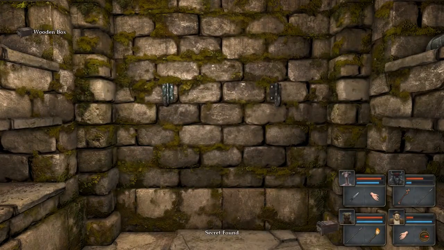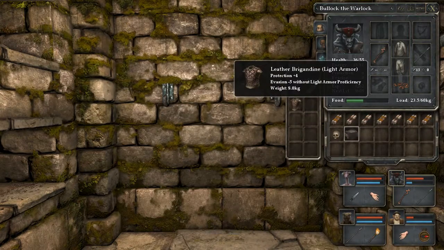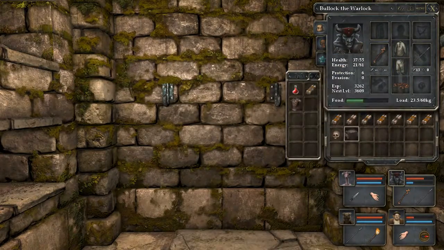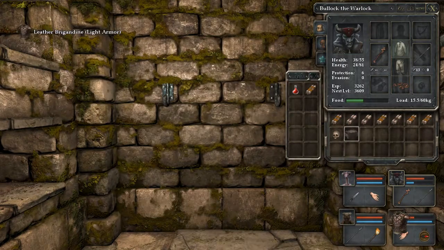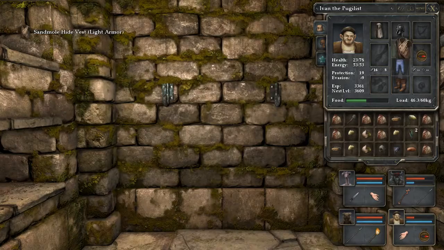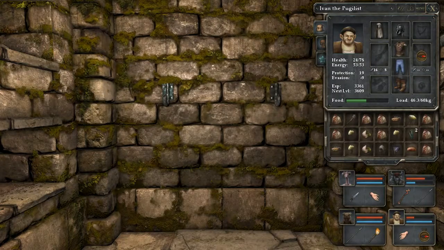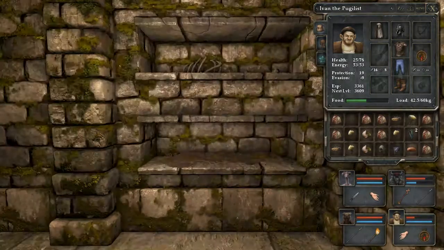Haha. A wooden box. I'll give this to you. Let's open it. Leather Brigandine. I think this is the best armor we've come across yet, so let's give that to you. Then you get that, and you can equip that. Guess you don't necessarily need the evasion quite so much. I really do not require this cudgel.